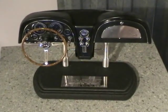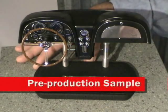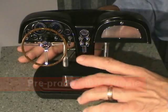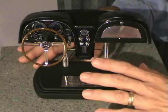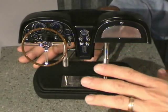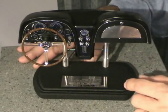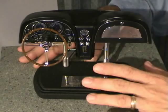If I had one complaint about the model, it'd be about the size and functionality of those keys. They're small. Getting them around the steering wheel and into the ignition switch isn't an easy task, and because they're real photo-etched metal, they're probably too fragile to withstand frequent use, either in the ignition or in the glove compartment. I'd suggest using a good set of tweezers to put them where you need them, or just stow them in the glove box.